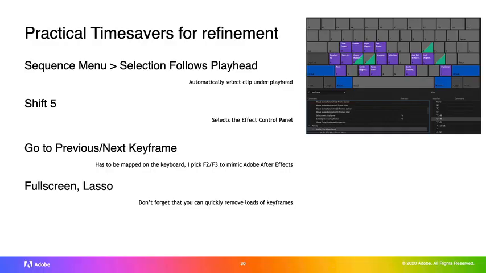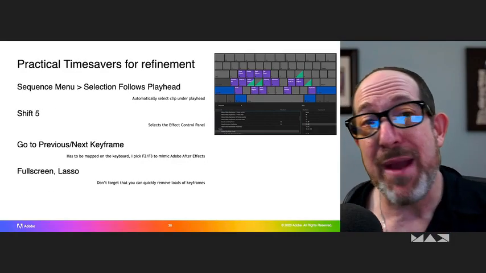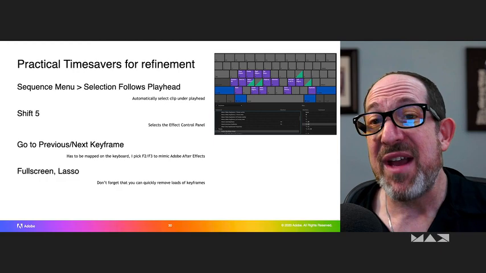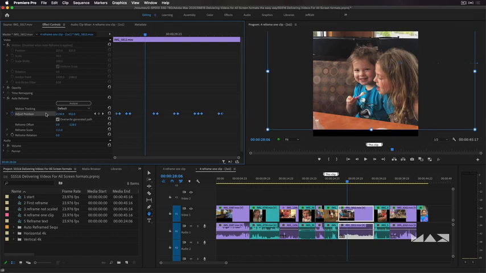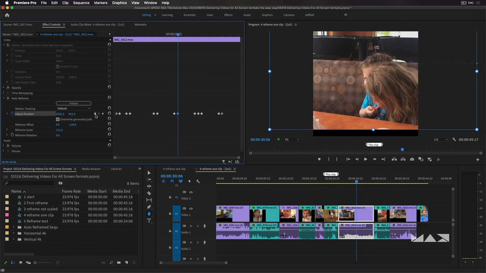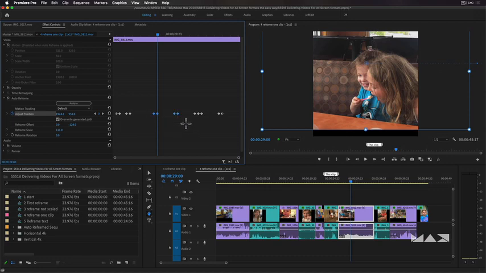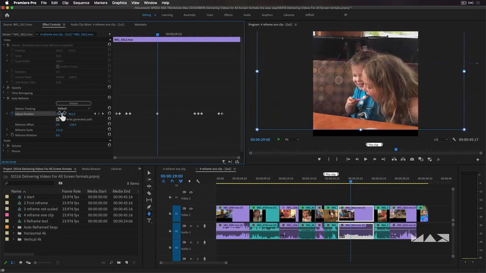I'm going to encourage you to go into your keyboard presets and give yourself 2 keys that are not mapped by default on the keyboard. Those are F2 and F3. F2 go to previous keyframe. F3 go to next keyframe. Those are exactly what they are in After Effects. And once I'm up in here, you can see I can jump from keyframe to keyframe. I'm not pressing these little arrows here because I decide that, say, these 3 keyframes aren't any good. I've lassoed them. I'm going to hit the delete key and I'm going to go ahead and reframe them. Let's pull them a little bit to the left, the girls, and you'll see it automatically added its own keyframe.